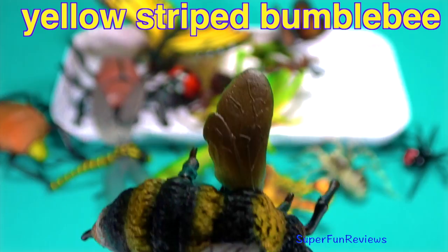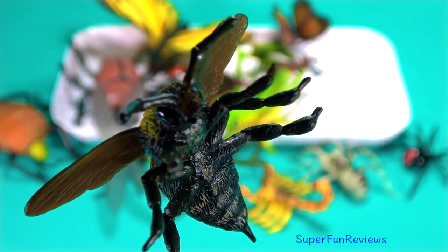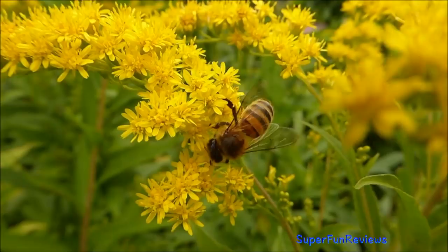This is a yellow striped bumblebee. Bumblebees harvest nectar from flowers and pollinate the plants. They are large, yellow and black flying insects with a distinctive buzz. They have stocky bodies that are covered with many hairs to which the pollen sticks. Bumblebees have four fast moving wings. And here's a bumblebee out working. They live in colonies with a queen bee, drones and worker bees. Bumblebees can sting multiple times without dying, unlike honey bees.